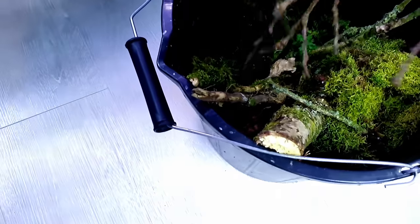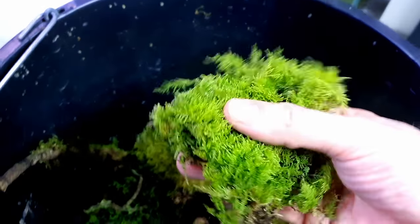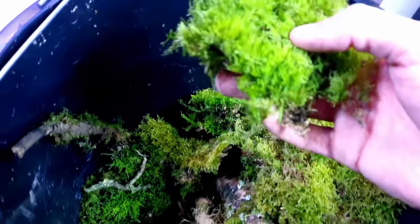But before we do any of that, I think it's time we actually got scaping in this tank and started making that top area look awesome. Right, so I'm just going to jump straight in, get out some of the top stuff, get out those sticks. Gorgeous bit of moss. That's a real stunning piece, isn't it? On the bottom there, there's minimal amounts of loose organic matter. There's a little bit, but the moss does need a little bit.